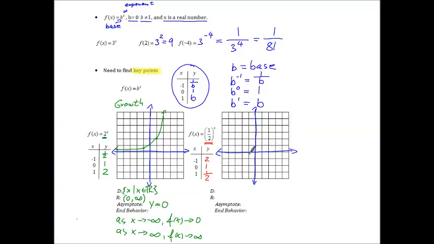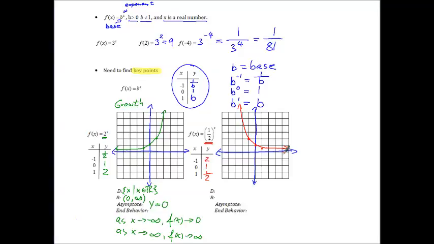Where x is -1, we get y is equal to 2. At 0, it is 1. And at 1, it is 1/2. And this one will actually look like this, coming from negative infinity and going all the way towards the right, getting closer and closer to the x-axis, and yet again never touching or crossing it. And that is because we said our output can never turn negative no matter what we put in for x as an exponent.